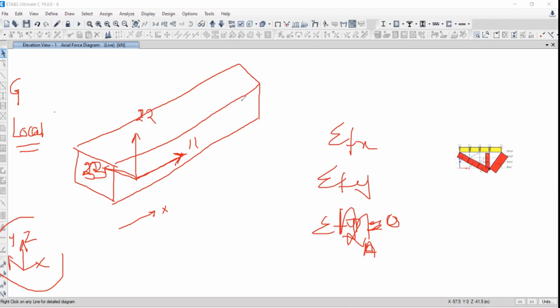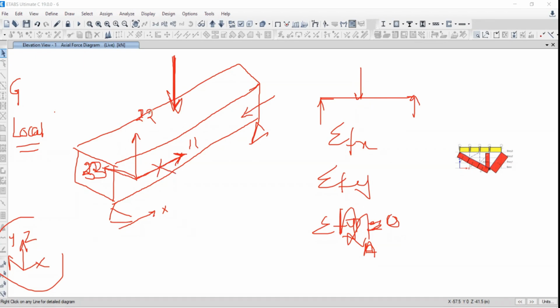Your beam is a flexural element and will be subjected to transverse loading only, and there is a support on the bottom side. Transverse load means in this direction; here the loading is, and your support is present here. There is no question that your beam will be subjected to loading along its longitudinal axis. So your beam element is not carrying any axial force. For the beam case, we don't need to look at the axial force.